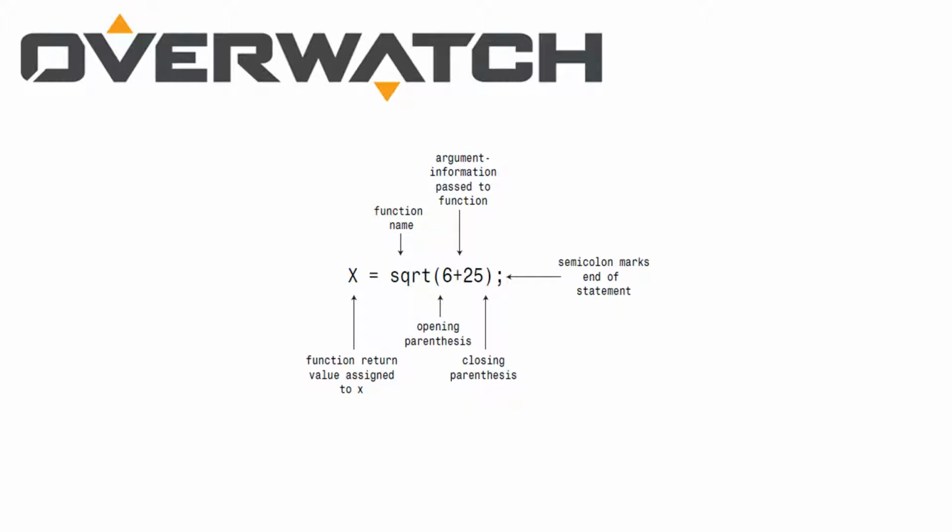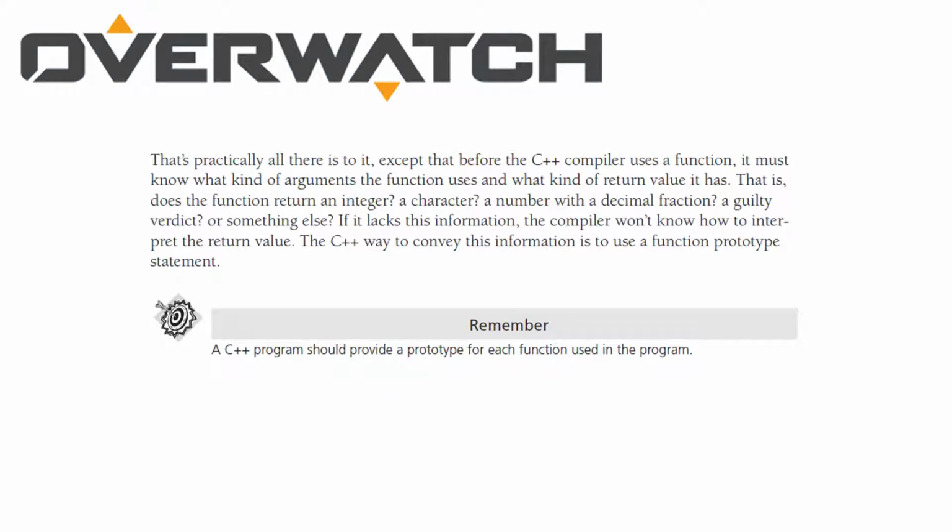So that's great for calling them, but before it actually calls a function, C++ has to even know where that function is. It has to know how many arguments it takes, how many parameters it takes. It also has to know whether it returns a number or not. It has to know those things ahead of time. We're just calling it here. So we need a way to describe what a function looks like.